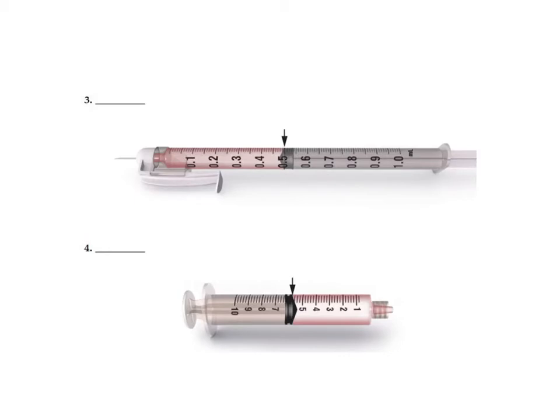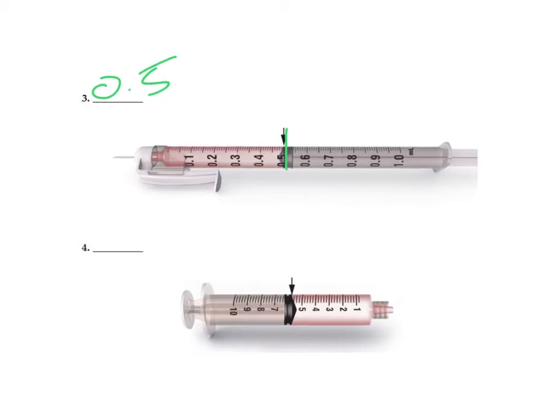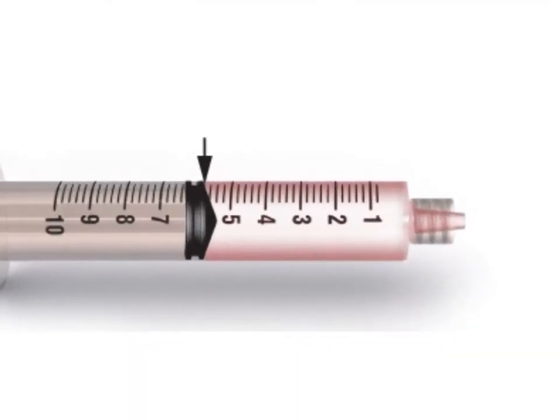I'm just going to the next one. I'm going in order of what you guys can see in your book. So number 3, another 1 milliliter syringe, looks like it's right at the 0.5 marker, so the answer to that would just be 0.5 milliliters. And then looking at the bottom, we're seeing that one where we could count off in 0.2s. Again, that one's tough because it looks like it's covering up our 6, but this one looks like it's going to be our 5.8 like we saw previously. So here's our 5, but then looking at the lines behind that, 0.2, 0.4, 0.6, it looks like it's pointing to the 0.8. So that one's going to be right at the 5.8.